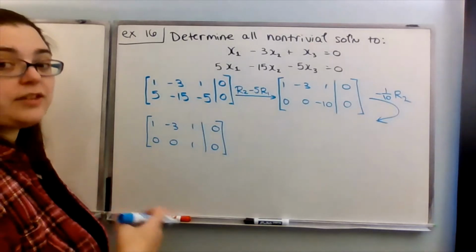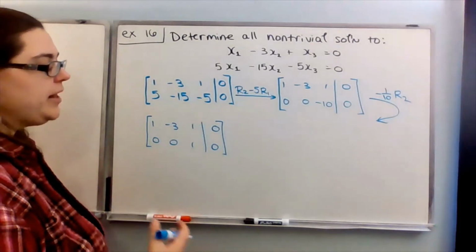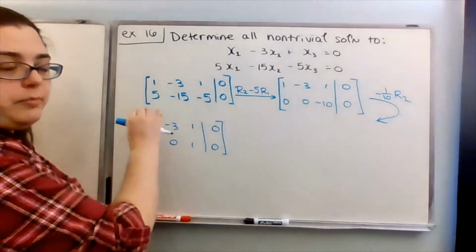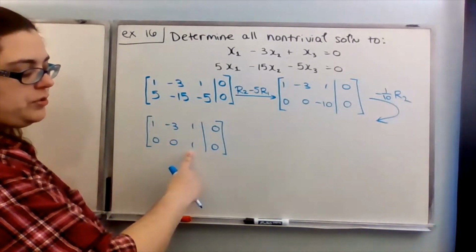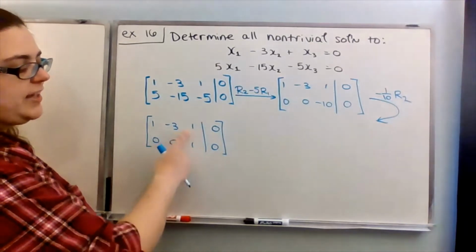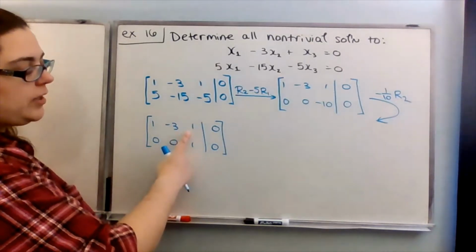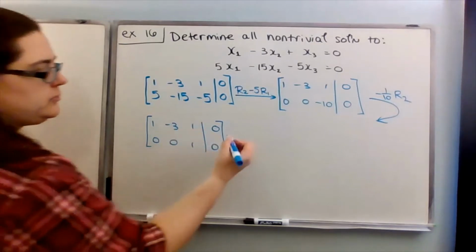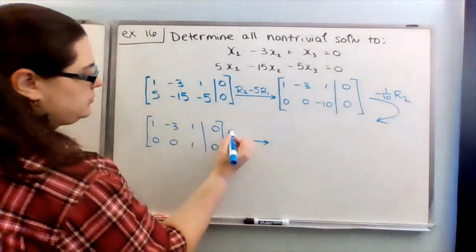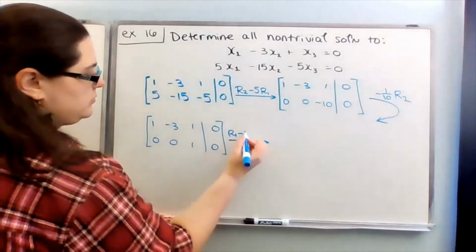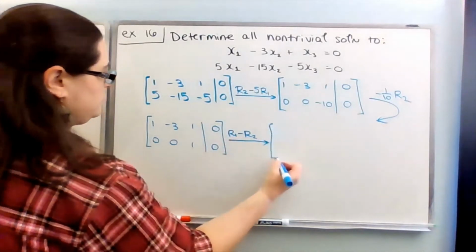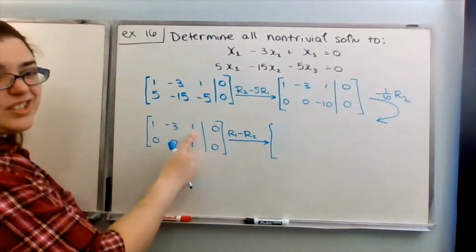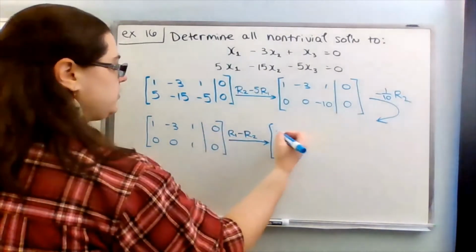Then, because we're using Gauss-Jordan elimination for this problem, that means not only do I need zeros below my leading entries, but I also need zeros above. So I'm going to have to take this row and use it to get a 0 here. I'll do that by adding negative row 2 to the first row. Because we have zeros everywhere else, this is the only value that's going to change, and it's just going to turn into a 0.